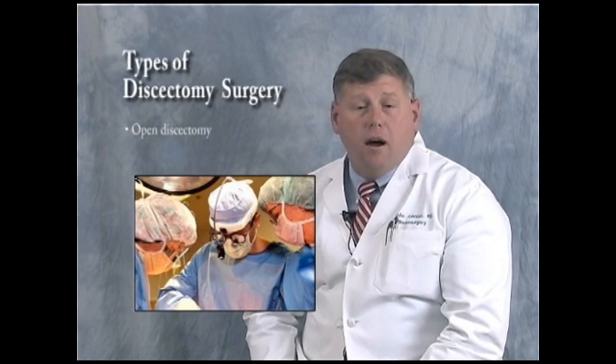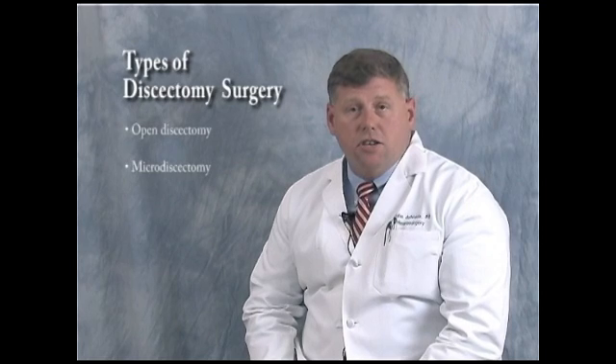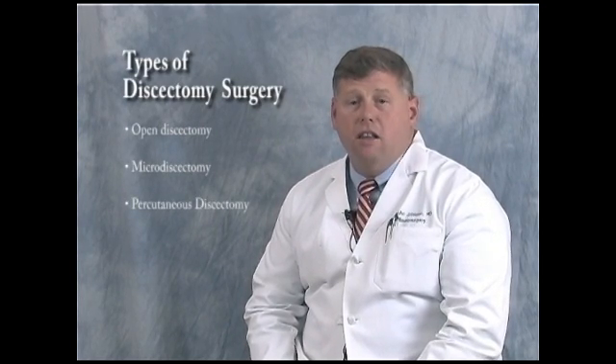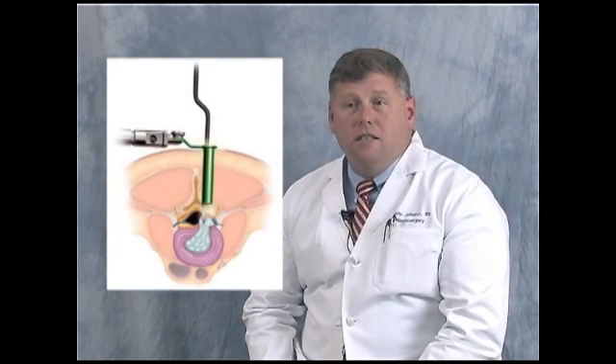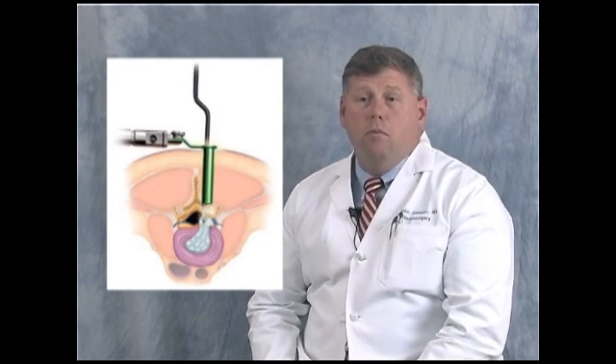So what are the types of discectomy surgery? An open discectomy is where we remove a portion of the disc, often without a microscope, using just magnification loops on our glasses. Microdiscectomy involves a very small incision and an operating microscope to magnify the anatomy for a minimally invasive approach. A percutaneous discectomy uses a small cannula under CRM guidance to remove the disc without direct visualization. A traditional discectomy, which is rarely performed anymore, required up to a four-inch incision with extensive stripping of muscle from the spine. Over the years this has improved to the minimally invasive approach, where we make a small incision and through a series of dilating channels split the muscle without cutting it, going down to identify and resect the loose disc fragment with minimal trauma to adjacent tissues.